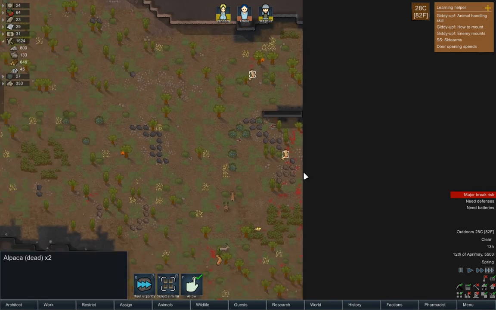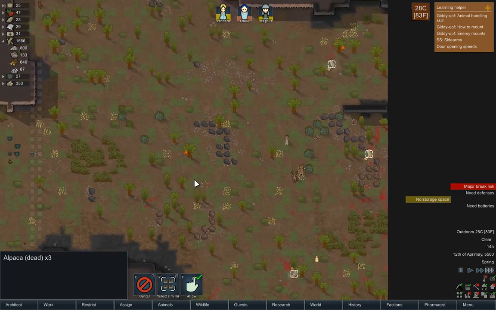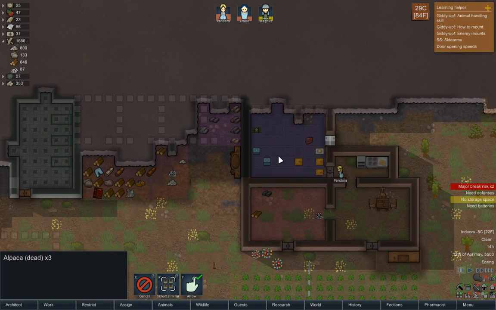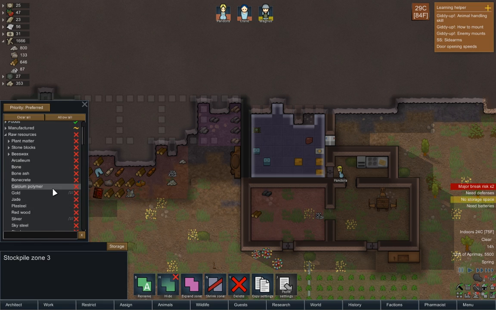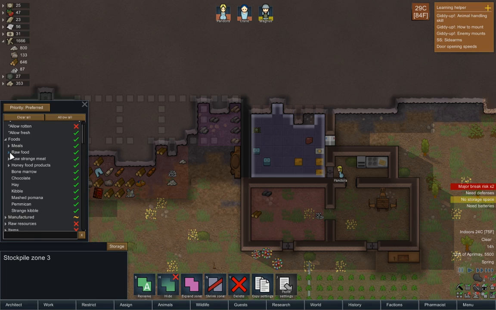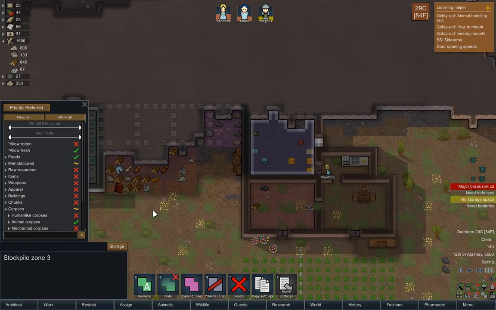All right. Grab all the alpacas. Haul them urgently. No storage space? What do you mean? Can we not store them in here for now? Raw resources. Food. Allow rotten? No. Raw food. Oh, wait. Animal bodies, is it? Not? Corpses. Ah, yes. Animal corpses. There you go.